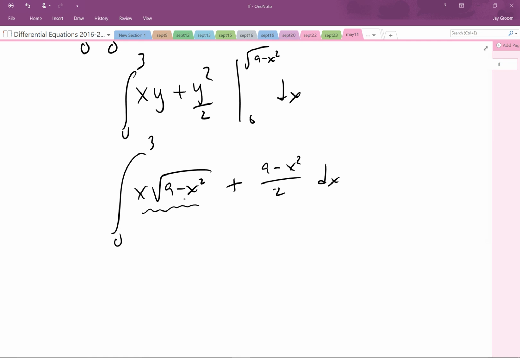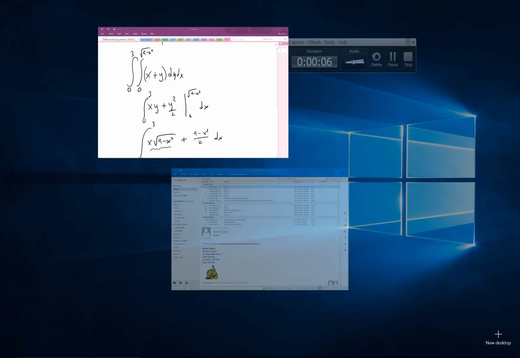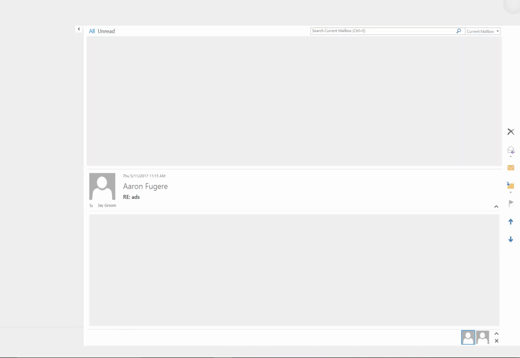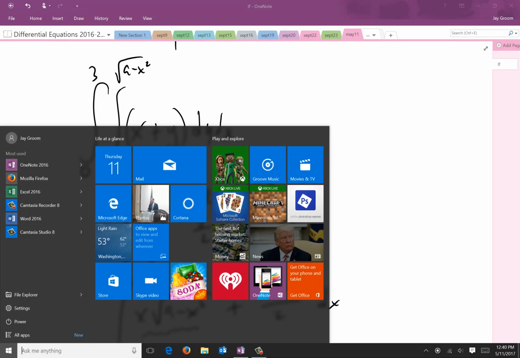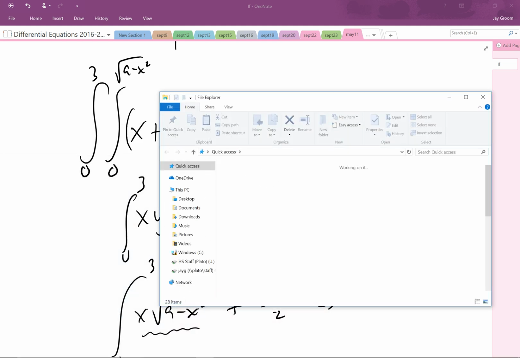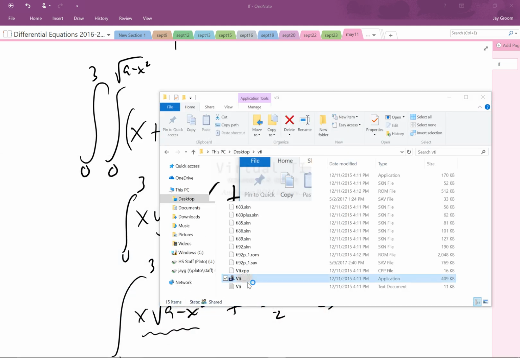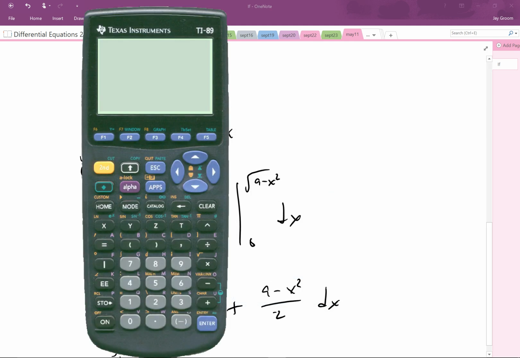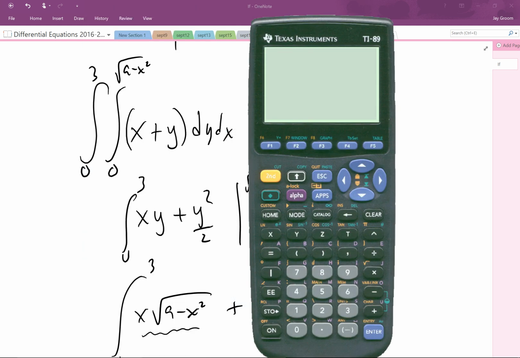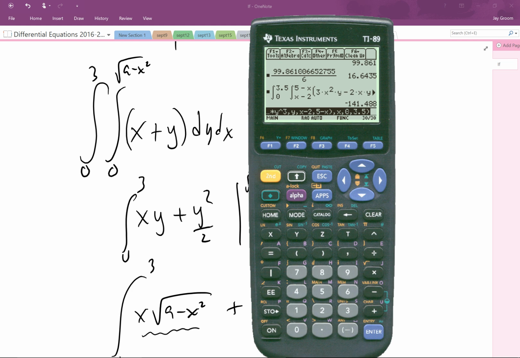Now, we can finish this up, and we probably should, so I'm going to whip out the calculator and just punch it in. But what I want you to see, oops, that's not what I want you to see. You can see it if you want to, but there's nothing to see. There's my TI. Bam, there it is. So integrate.